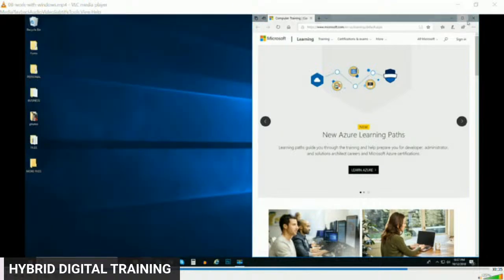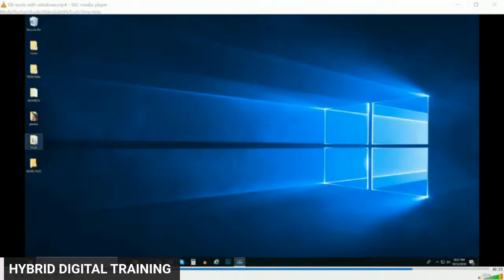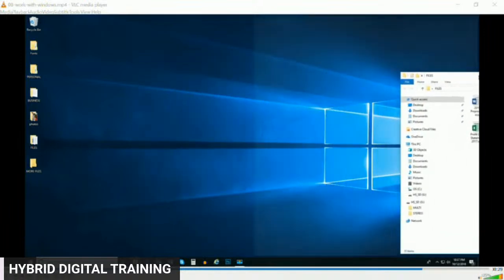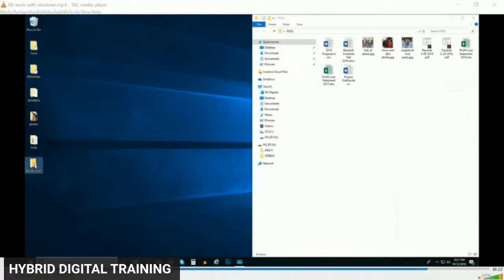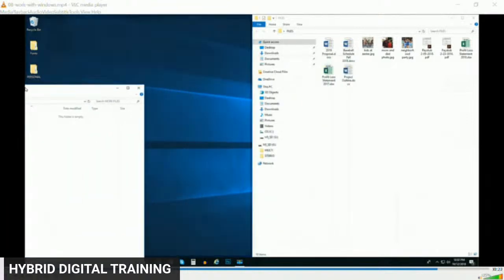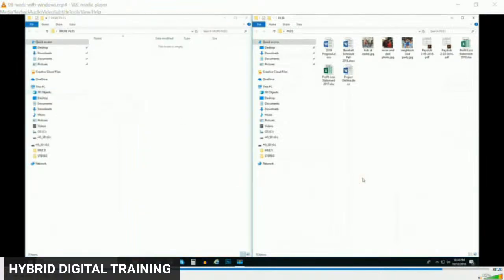You can also use this method to work between the two open windows. Let me open two folders. I will open Files and place it over here to the right. Then I'll open More Files and place it to the left. I need to move some files from one folder to the other. Having both windows open makes this very easy. Just drag and drop the files into the other folder. It's that easy. Knowing how to work with Windows will make it easier for you to get things done on your computer.